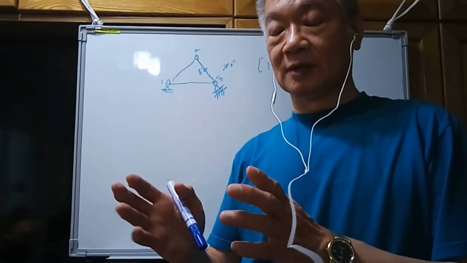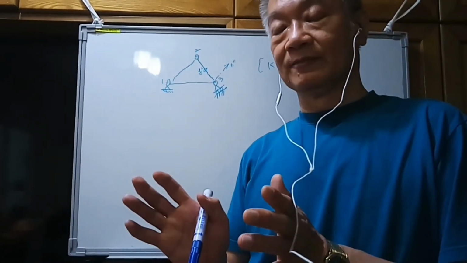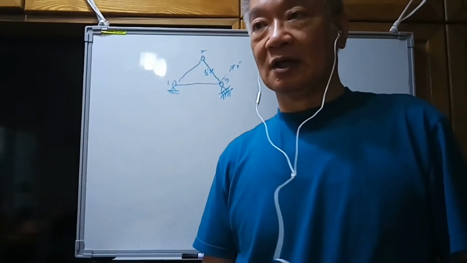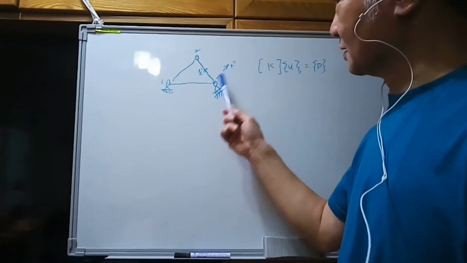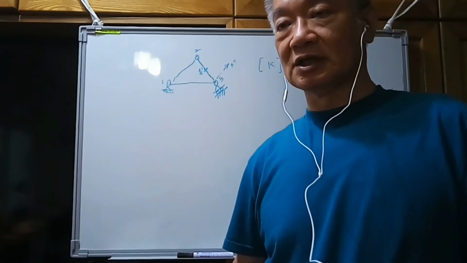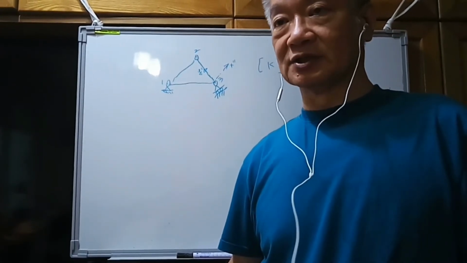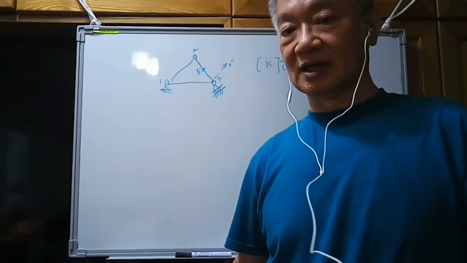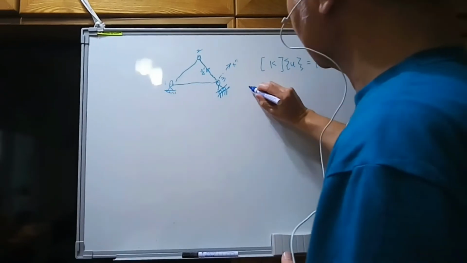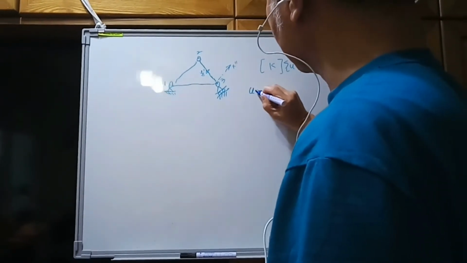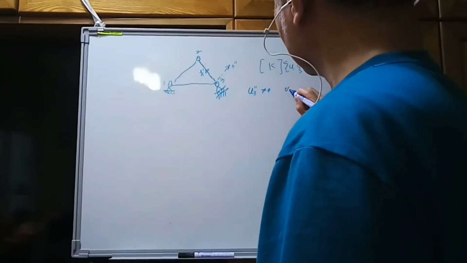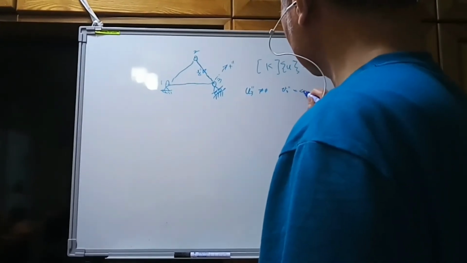But if I use the X prime and the Y prime, they are the local coordinate systems for each element. Right now I use the X double prime, the Y double prime. So it means the vector components, they are the... Okay. But for these problems, the U3 double prime is not equal to 0, but the V3 double prime is equal to 0.